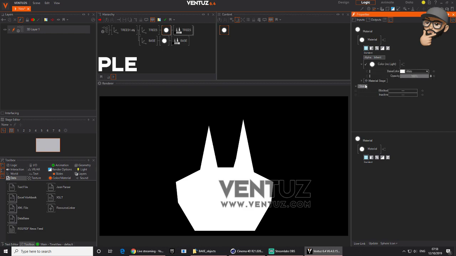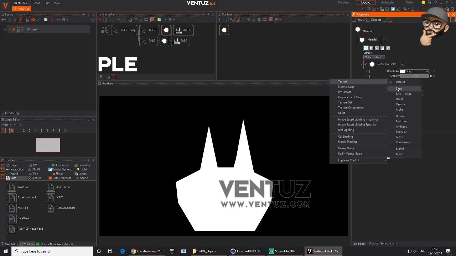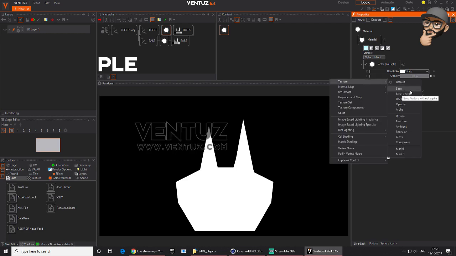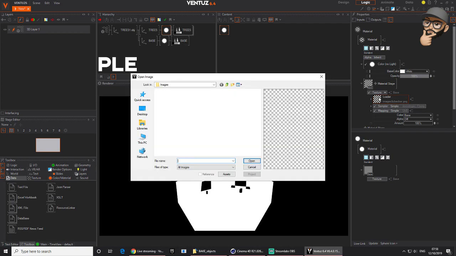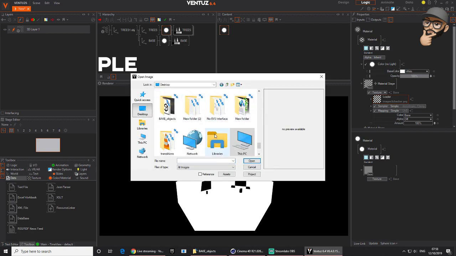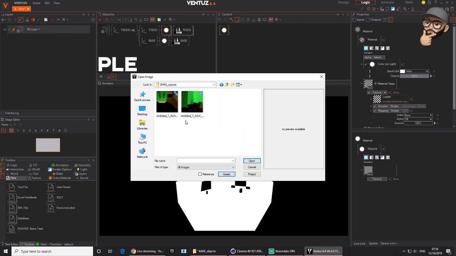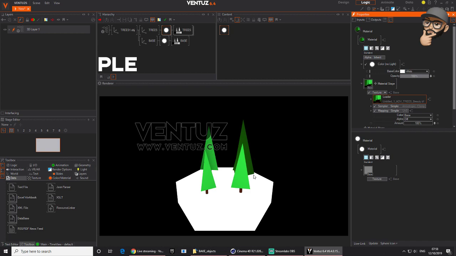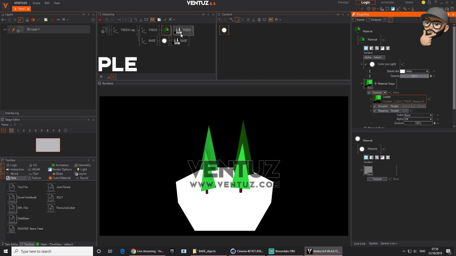So if I go here, texture, and we're just going to choose base, and we're going to browse to our texture on the desktop, so it would be in the bake objects where you've saved it, and now you'll see it will name it. So this is the base, and this is the tree. So I'm going to choose the tree, and you can see the trees coming.